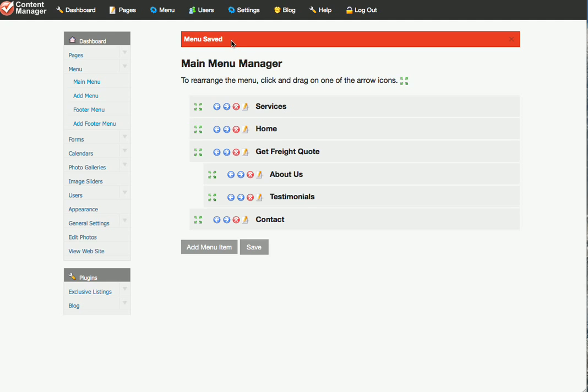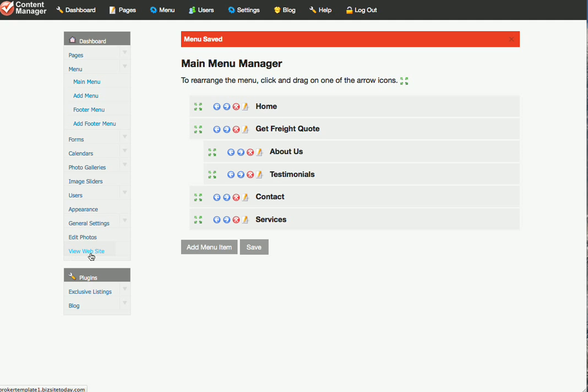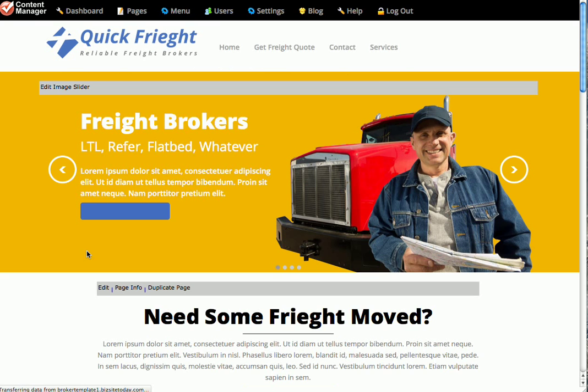And we'll see it says Menu Saved, and we'll see the item we just made shows up right there. To put it in the order we want, we're just going to grab that little green icon and kind of drag it around to where we want it to be. We'll kind of put it down here at the bottom, and then go ahead and hit Save. And it says Menu Saved, so now we'll click here on View Website. And this shows us our website, and there's our link to services.